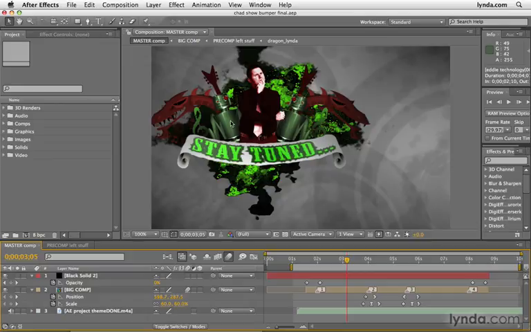Now let's say, for example, in this big project, which we'll be looking at throughout this training series, I have these robots here and I've applied kind of a green tint to them so that it would blend in a little bit with the green explosion in the background. But I might want that to be a little bit more saturated or a little bit less saturated.